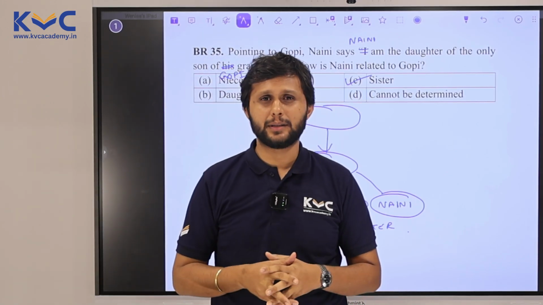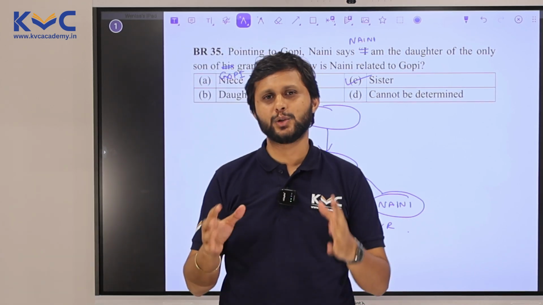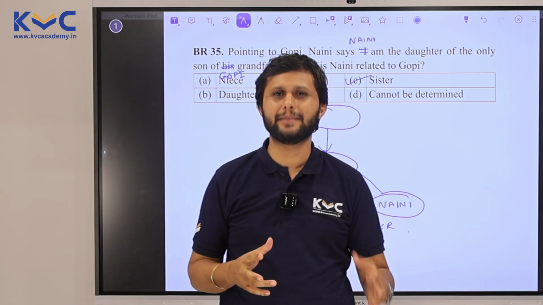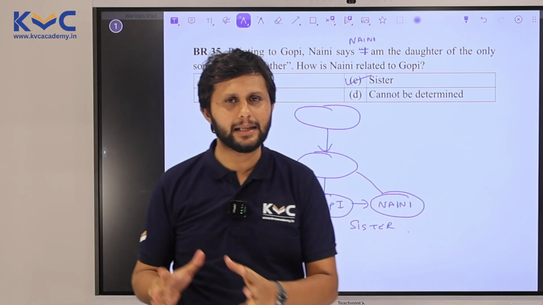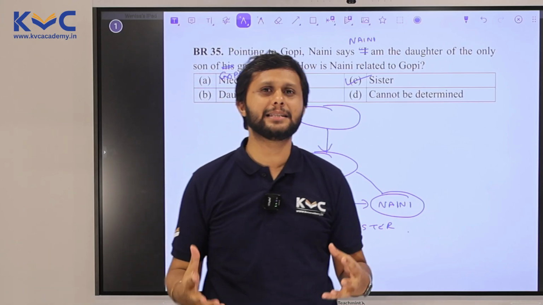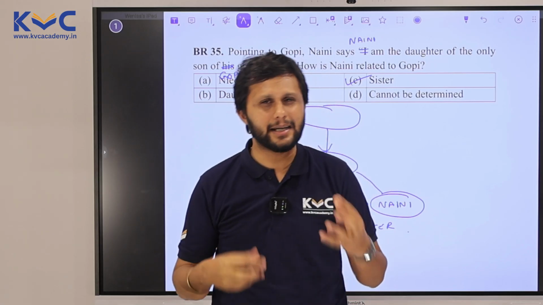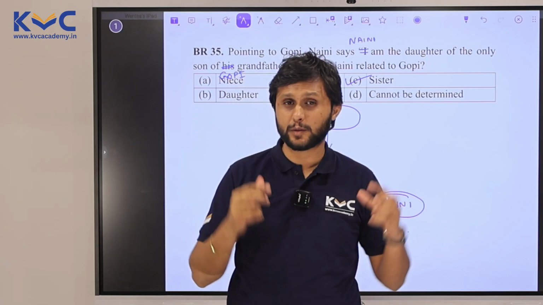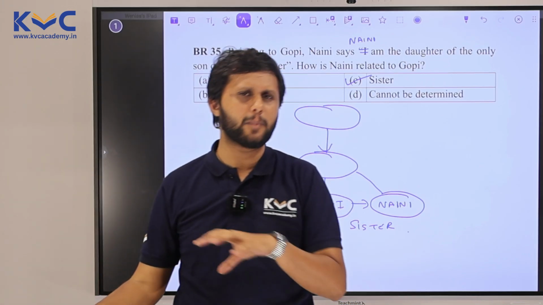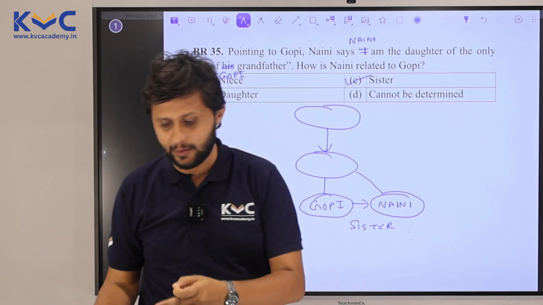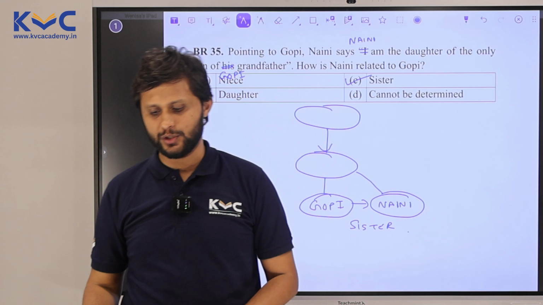These questions, I would highly recommend you keep them for the end, because they look easy, but as you know, you get only 72 seconds to solve one question, and this can take a little more time. Since it looks easy, we feel we'll get 1 mark for sure, but it can sometimes take 2 or 3 minutes, because of which you will not be able to solve other questions. So we'll keep these questions, especially from blood relations, where sometimes it can be confusing, like the last few questions that we solved, for the end, and then solve them.